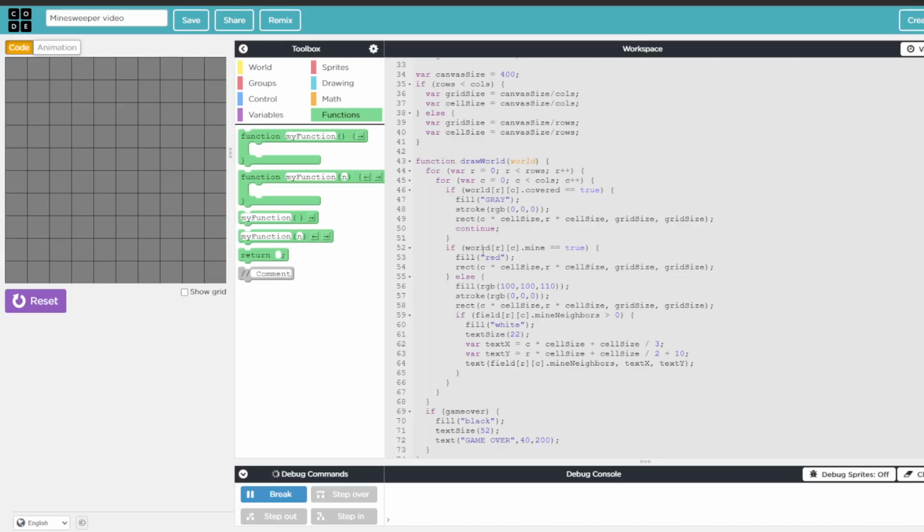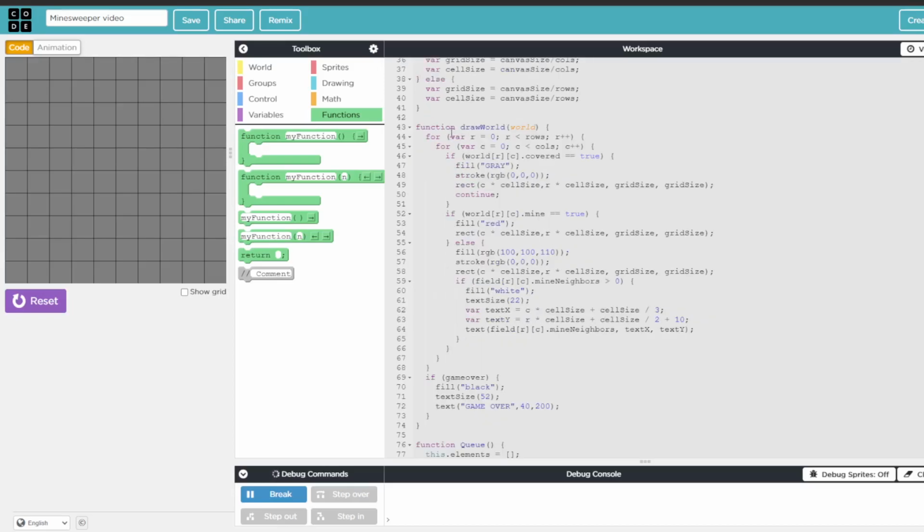Then we're going to repeat this again, a very similar code, but this time it's going to detect if there's a mine. Basically what this means is that if the square has a mine, it's going to make sure that the square is red, so that if the player clicks on it, it's going to turn red, so that you'll lose. But obviously you have to add some things so that the player doesn't know that it's red.